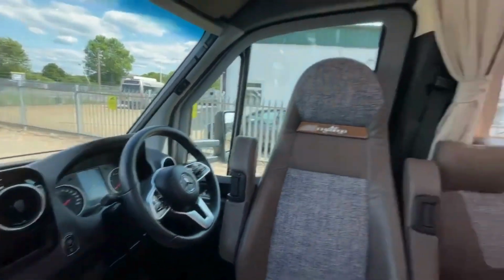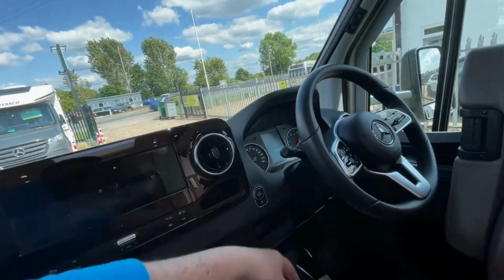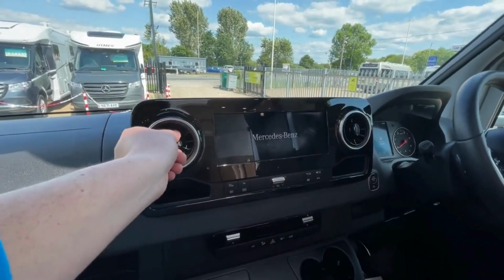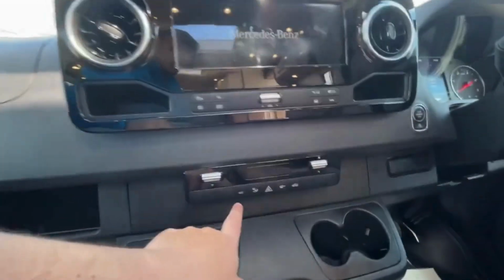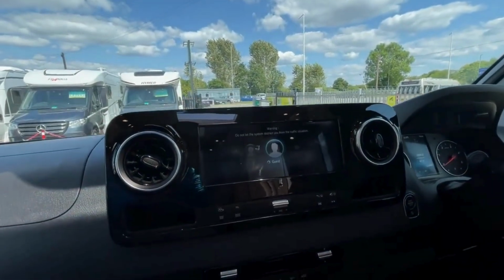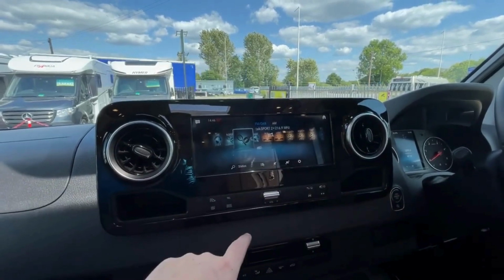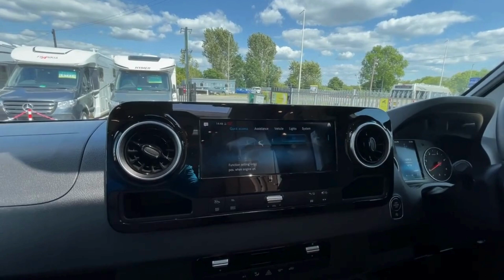Obviously, I've got all the power on in the back end with the lighting. So at the minute, I can't take you through all the displays, because it brings you up on here, but it's not going to activate this just yet. We'll give it a go, hold the on button, just see if it will. There we go, Mercedes-Benz. All the new vents that have been put in as well, nice and modern. And as this loads up, you can see what we've got to show. Just down below, while that's loading up, turn the volume down, go on guest, open that profile up. You can go through all your DAB radio channels just here, like so. We can change from FM, DAB and AM. We can also click this, go into all the vehicle settings as well. There's plenty to it, as you can imagine.